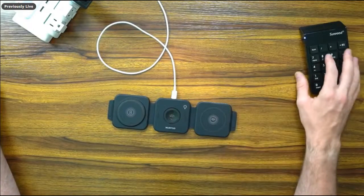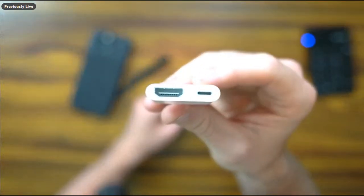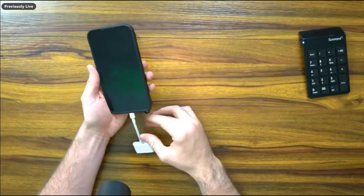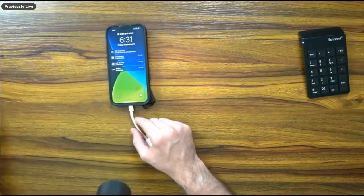Continuing on the multimedia side — if you're like me and want to stream or play games, a lot of products you may have purchased in the past are backwards compatible. I've got this lightning cable dongle that charges through lightning and gives you a USB or HDMI output — so if you want to output your screen to watch Netflix, that's certainly an option.